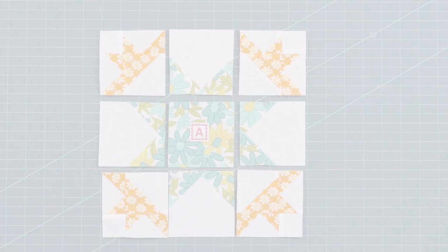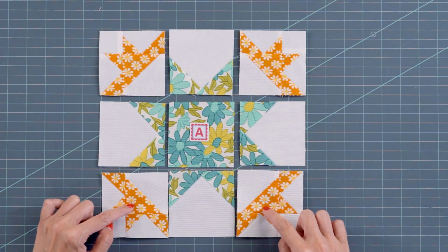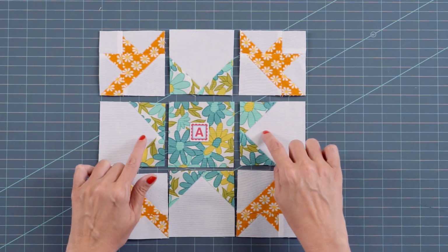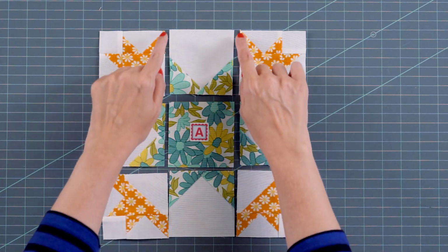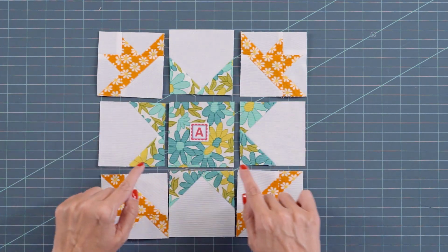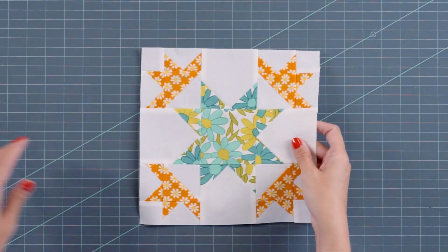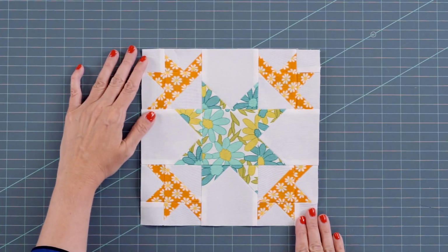You're going to make 4 for each block. Now we're going to put our block together, and you're going to put together matching corner units, matching star point units, and your center. You'll stitch down here, press, come back, and stitch the last 2 seams, and this is how your beautiful block will look. It's 9 inches finished.